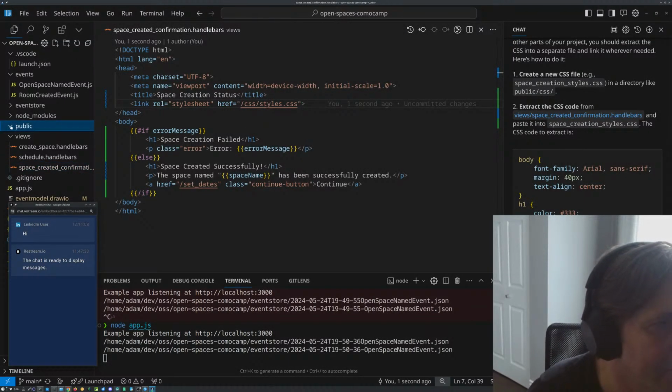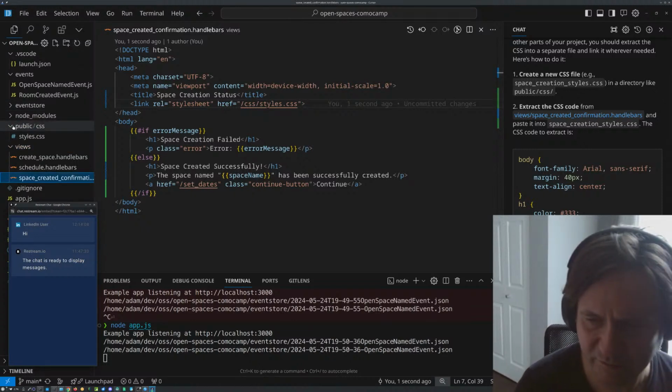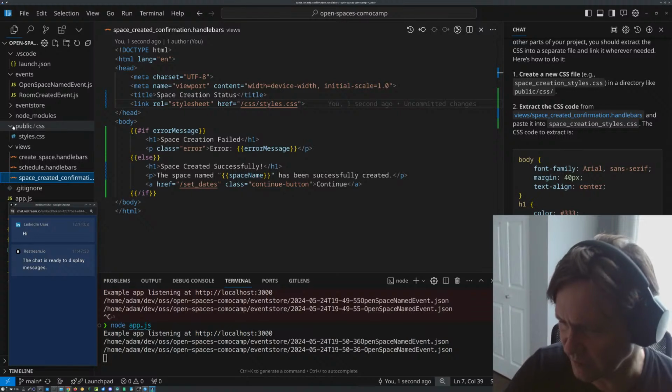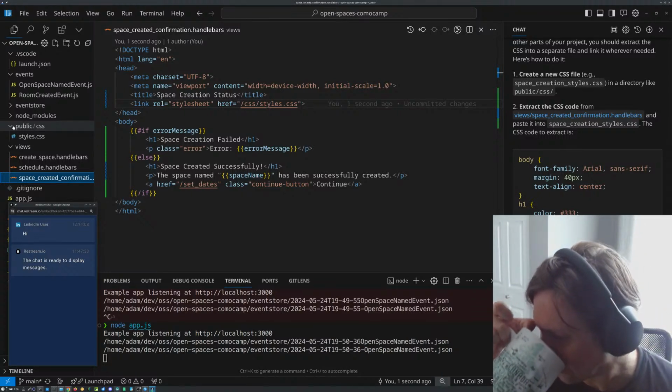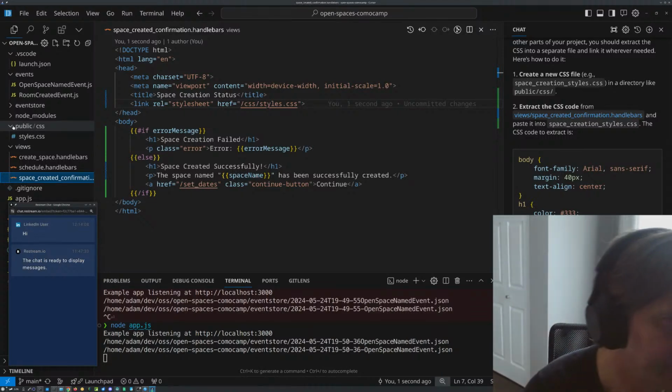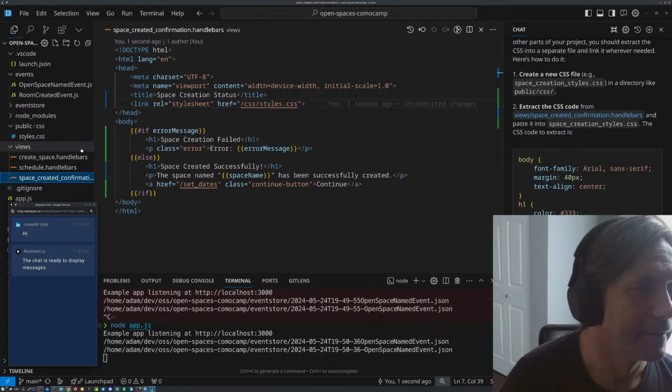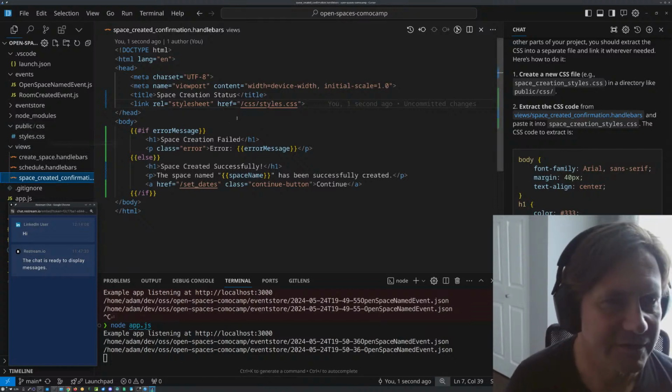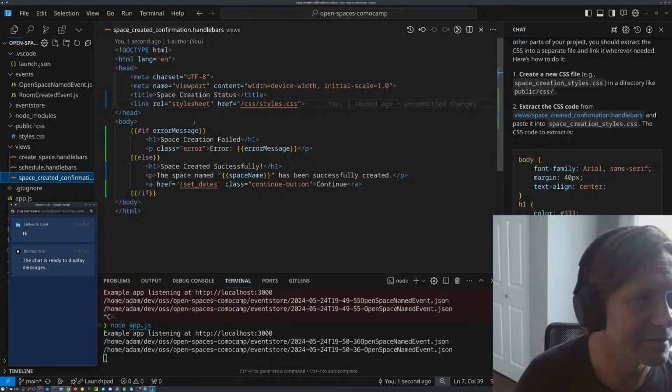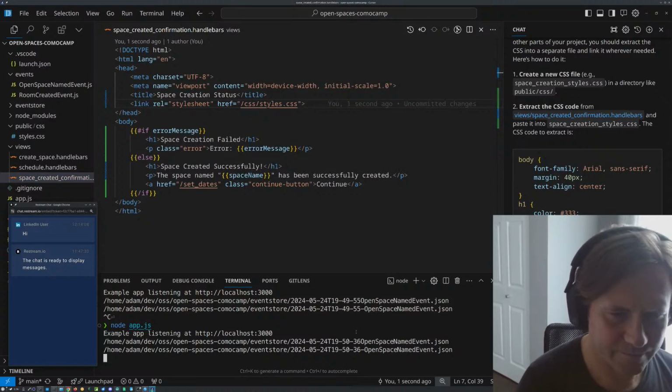What happened to the other? Did it just destroy it? Oh, okay, I have to refresh. It doesn't know to do that. Ah, VS Code is bizarre. All right, so we have style CSS, style CSS. Hopefully that works. I guess we'll quickly test it.